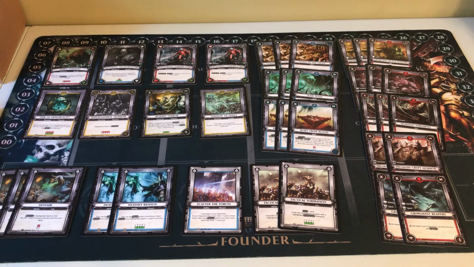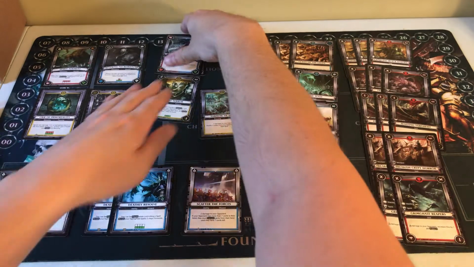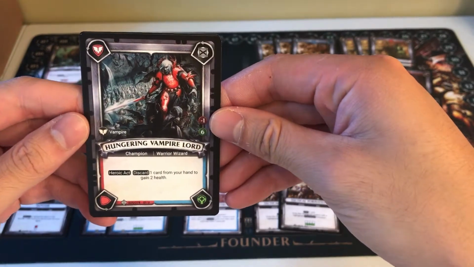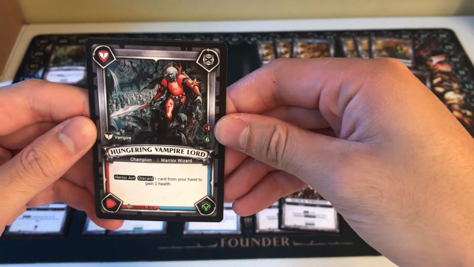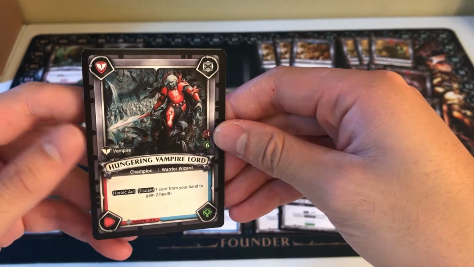Now, more specifically, this is a Warrior Wizard control for Death, and I'm going to get right into it. First off, the reason why we call it Warrior Wizard control is that we got two Warrior Wizards right here. Two Warrior Wizards, discard one card from your hand, gain 2 health. Seems pretty bad. However, I'm going to show you how it's good.